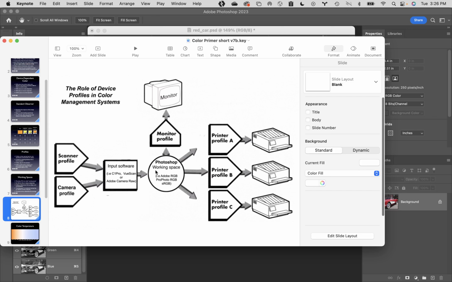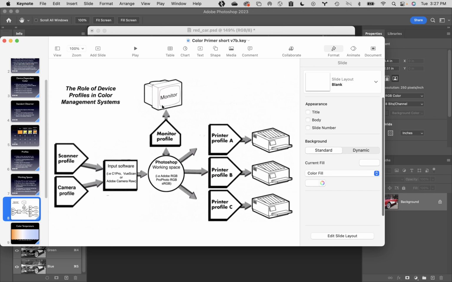If I give this file to any of you and you have a calibrated monitor, when the image information comes out of your Adobe RGB or your ProPhoto RGB, whatever, to your monitor, it will not only be correct, it will be the same as mine. And if we put our monitors next to one another, you would see the same file in the same color.